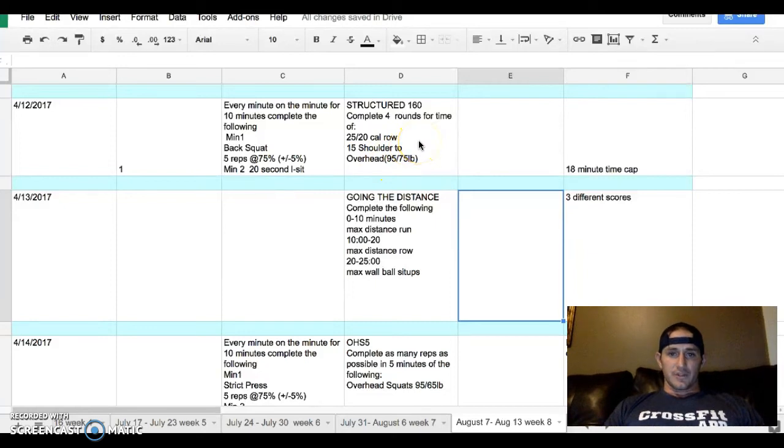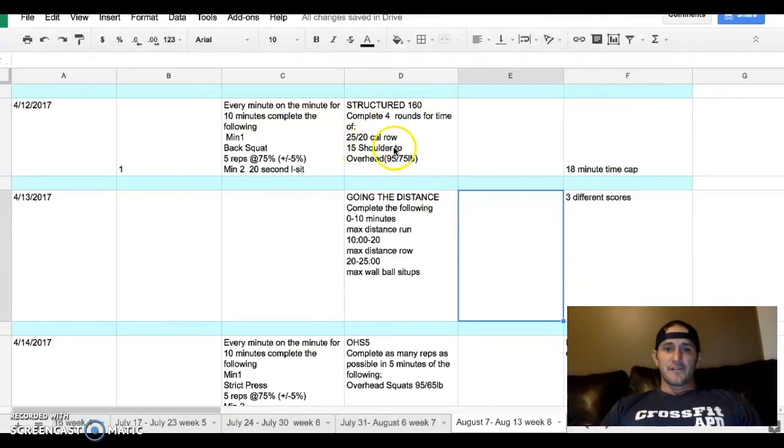We've got our WOD, it's called Structured 160. You're going to complete 4 rounds for time of the following. 25 calories for the men, 20 for the women, and 15 shoulder overhead at 95 for men, 75 for the ladies. There's an 18-minute time cap here.